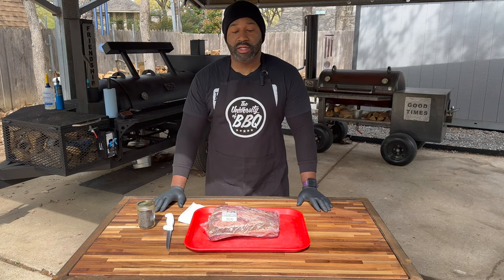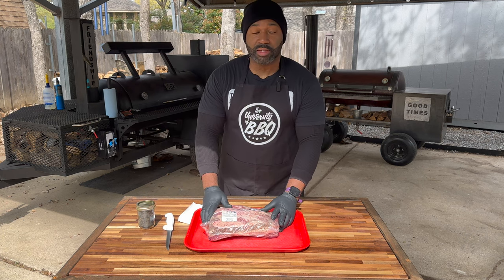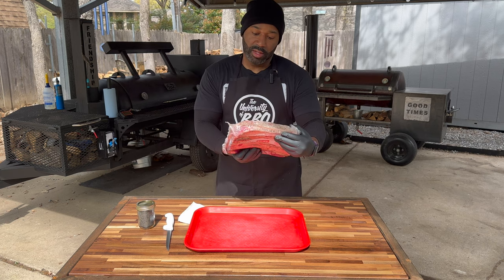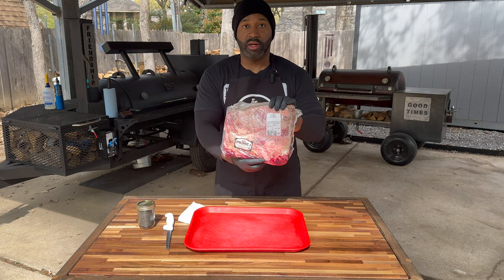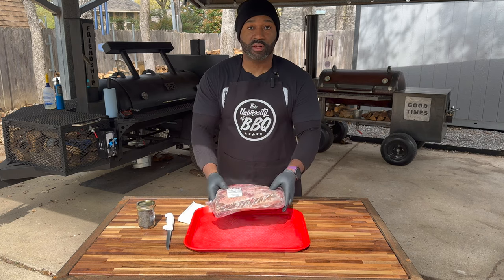My name is Lars Johnson, and today we'll be cooking some beef ribs. So, I was able to find a slab of beef dino ribs. I believe this is an almost 6 pound slab of beef dino ribs. These are the prime graded beef dino ribs. I picked these up at HEB in Burleson about 2 weeks ago. They've been in the freezer.